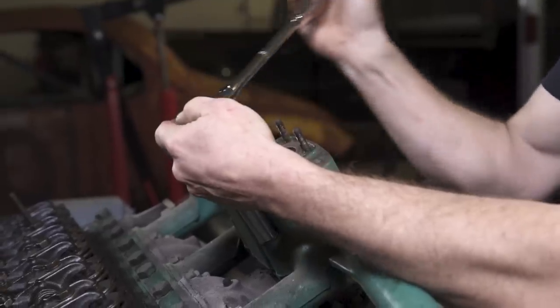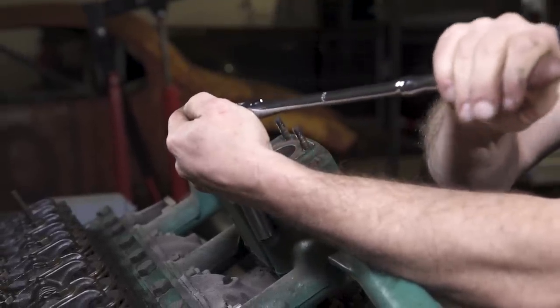But here we go, let's get this intake manifold, exhaust, and the huge motor mount off and out of the way.